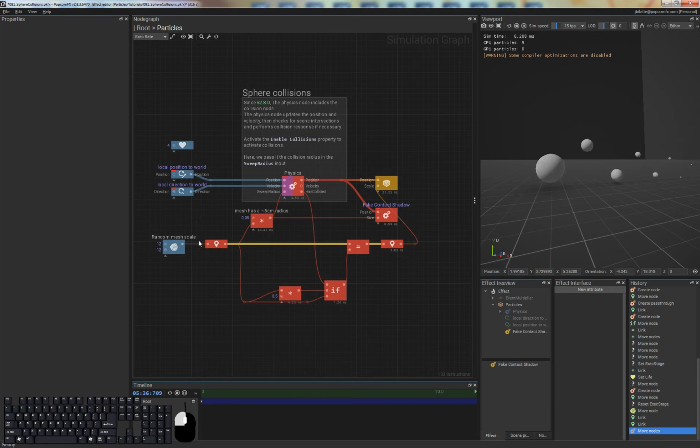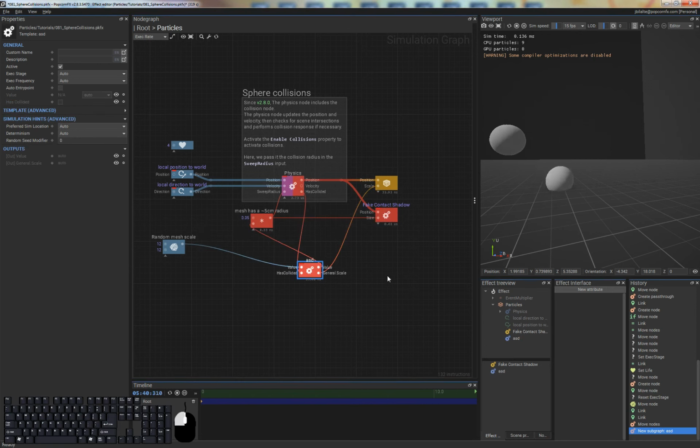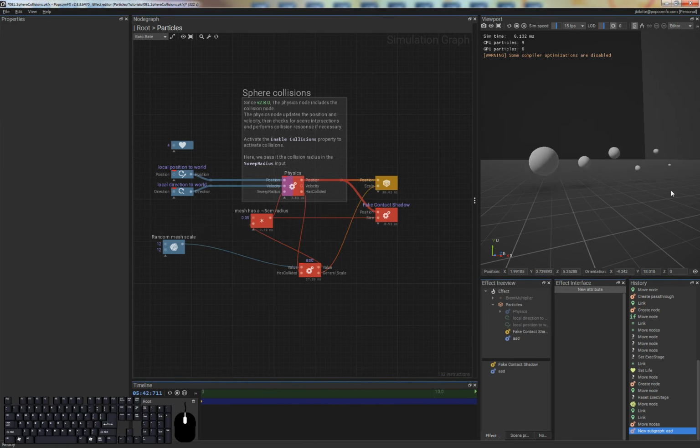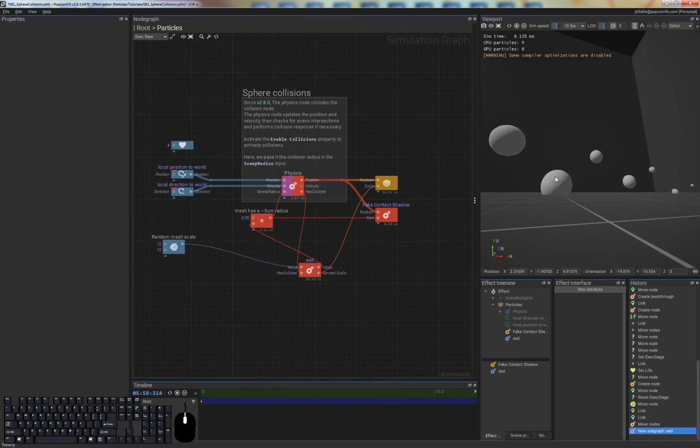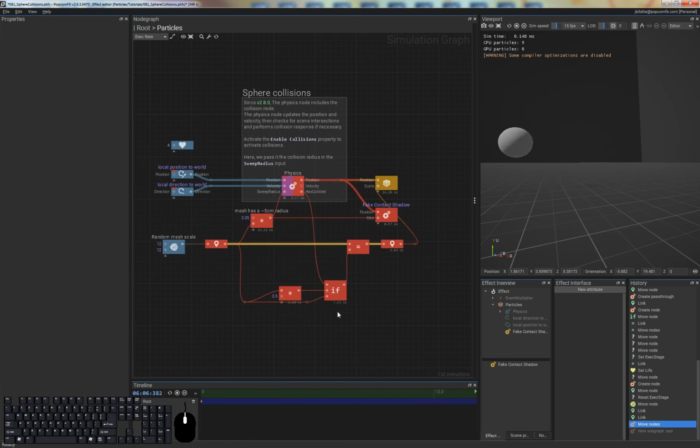And you can't also control G that, because it will also create a loop in the graph, and somehow it appears to work for the scale, but you'll see that the part that loops, which is the one going back into the collision radius, actually doesn't work, because here it's as if we had a collision radius of 0. So now the balls are penetrating the ground. So yeah, you have to keep this in there.